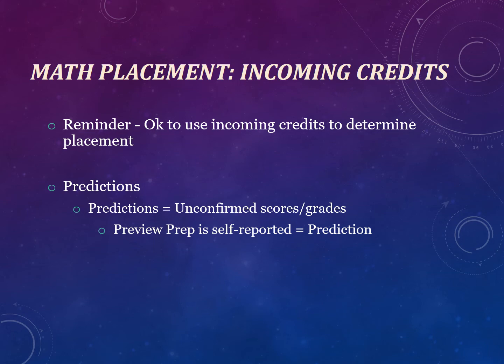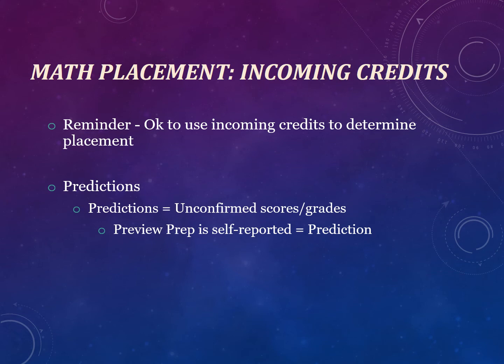Unconfirmed scores or grades, or predictions as we call them, are okay for a lot of classes at UF, or a lot of the classes the students might want to take upon coming in. It's okay for the psych classes, it's okay for those composition classes that we talked about way back in that incoming credit module, and it's okay actually for some math classes, but there are several math classes that we can't use predictions for, and also for some chem classes, and we'll talk about that in a second.